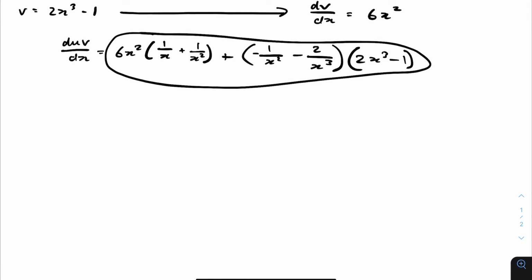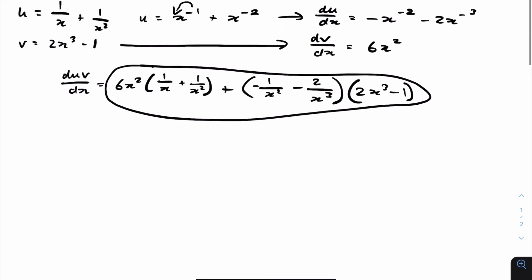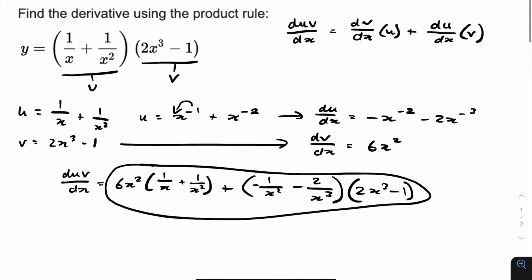Oh, sorry, one more thing. Before I end the video, I just wanted to say that with regards to this problem, leaving it like this, which was just when we plugged it into the product rule, is also perfectly fine because it's just like a factored form. The answer that we got at the end was the very much simplified version. And you don't need to go through all that algebra. In fact, it may actually be beneficial to just remain with the factored form, as examiners like that better. But I was just showing the simplification.